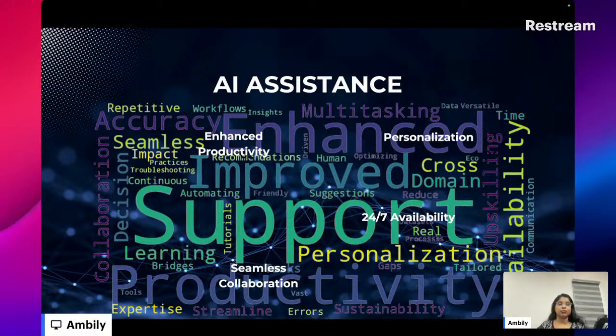It started long back in all other fields except for developers. Even though developers coded and created AI assistants for other streams, we never got the chance to get the flavors of AI in our day-to-day activities. But currently, AI assistance in a developer role is changing the way we work.